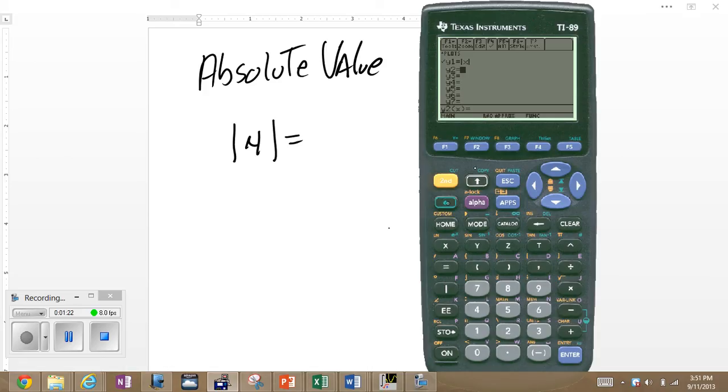Let's look at the picture. So again, second graph. All right, there's the absolute value of x. Segments, or should we say rays, that divide quadrant 1 and quadrant 2. There's a 45-degree angle there. Makes sense. If I'm asking this to graph y is the absolute value of x, if I give it 3, it gives me back 3. If I give it -5, it gives me back +5. So that's pretty convincing.